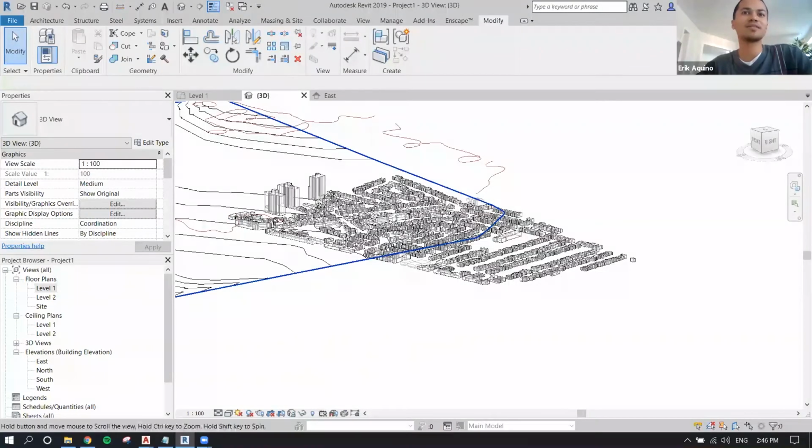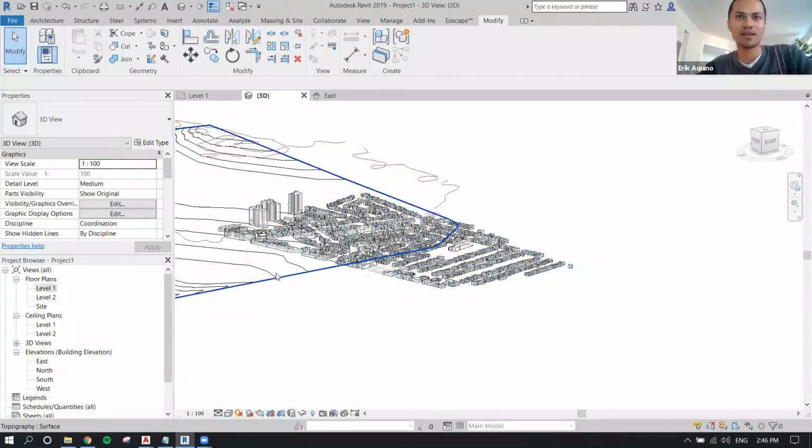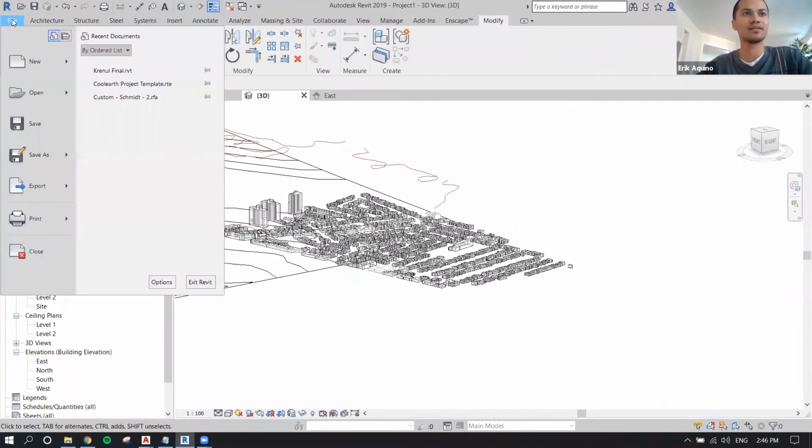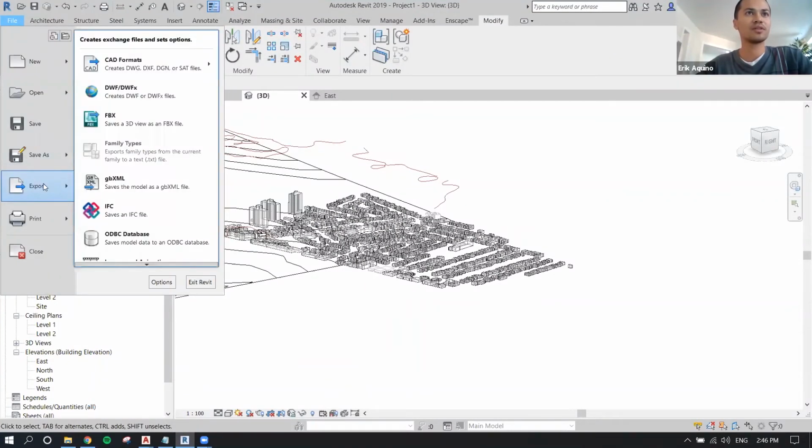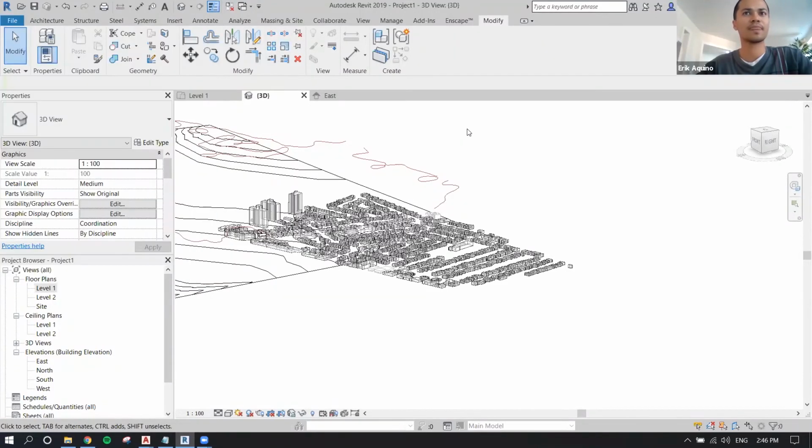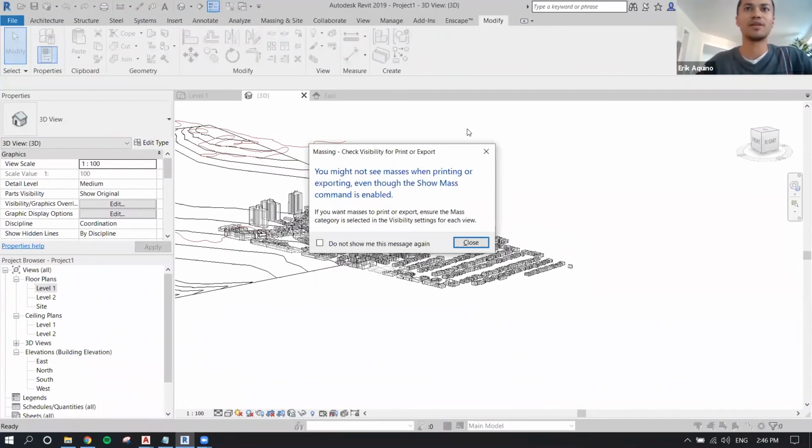Yeah, so I'm guessing if you want to show what the context is in a 3D view, then you'd hold the 3D view and export as, what, I don't quite remember, or is it print?